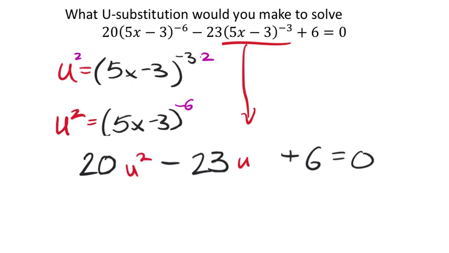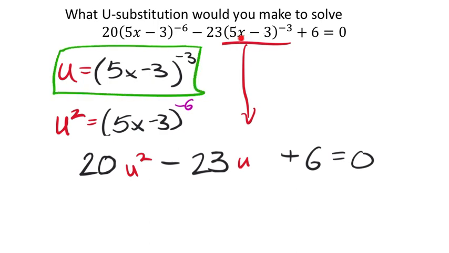And now it is a quadratic, so you could technically, if you wanted to, solve this with either the quadratic formula, maybe factoring works. I think I tried the factoring, but I don't remember what happened, and I don't think it worked. In any case, we didn't really need to go that far. The only thing we needed, let's come back here and show the substitution, was this part right here. Okay, so again, it's not just that you're taking 5x minus 3 and replacing that with u, you're taking the 5x minus 3 base and the exponent from that middle term and then replacing it with u.